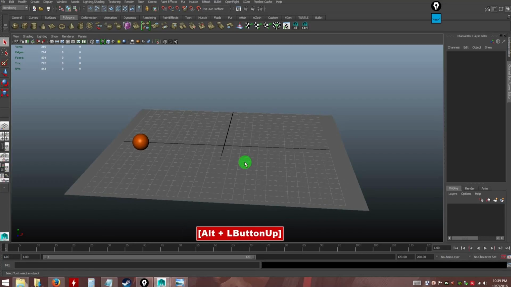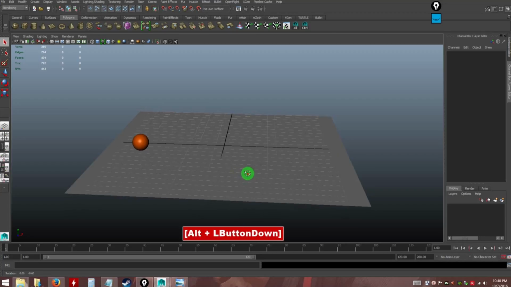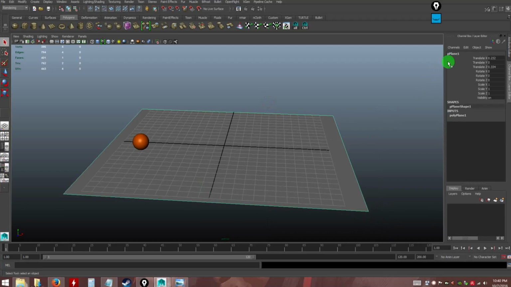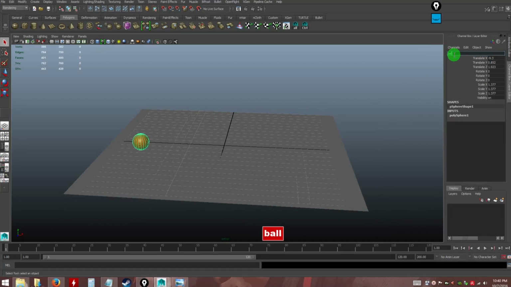All right. Before we go on, I have a simple scene like this that you can set up and follow. I just have a floor. I will name this floor, and I will name this a ball. So what we're going to do in this exercise, using the principles of animation, there are 12 principles of animation, is animate a bouncing ball.